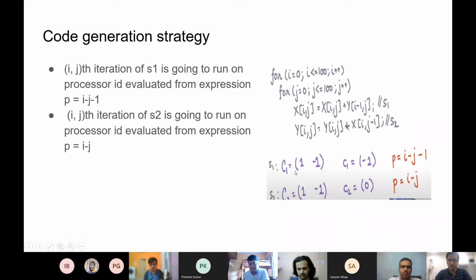We got this from our constraint solving algorithm. After solving whatever constraints we had, we come to this conclusion, and now we know which iterations can be executed on which processors.